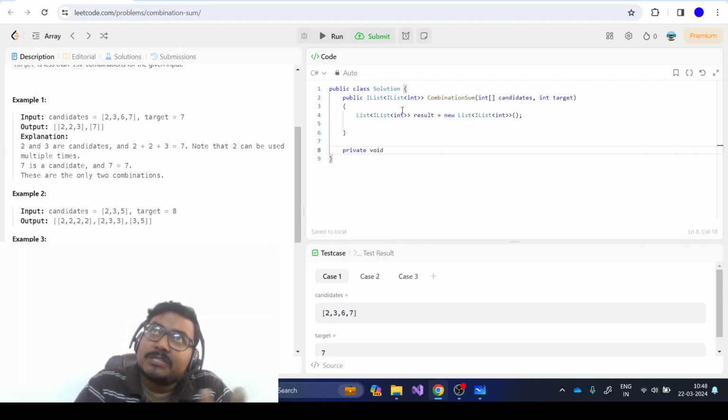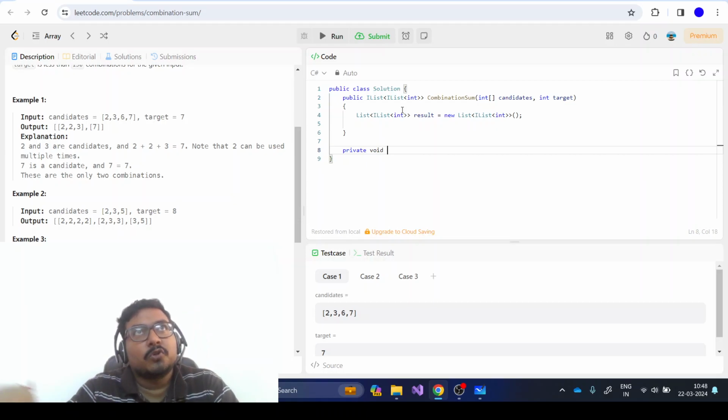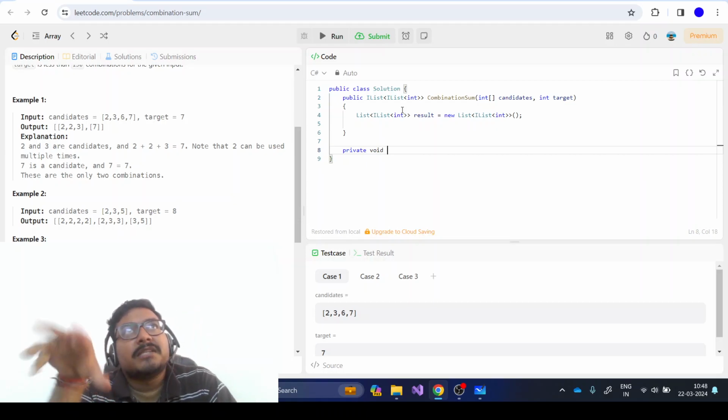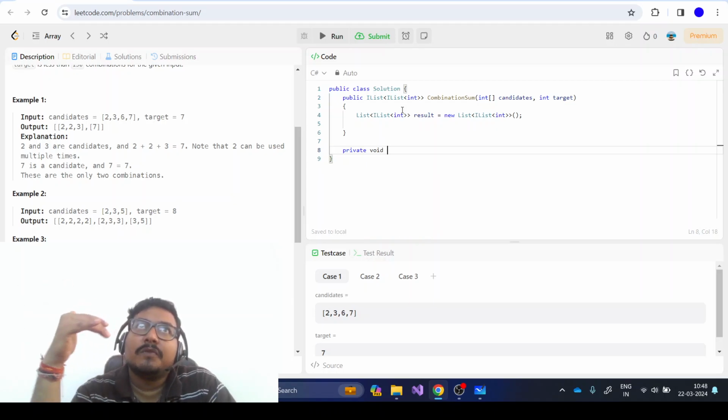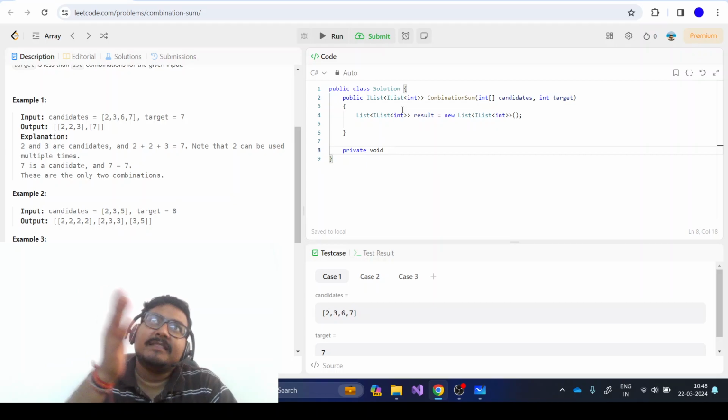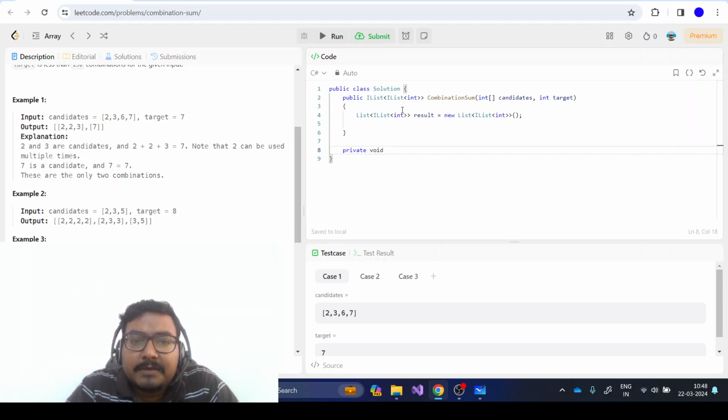For now, let's not think about what we are going to return. We might have to just walk through it, pass a list, and because a list by default has reference-based passing, it is going to maintain its value, its state, because we are just passing a pointer.